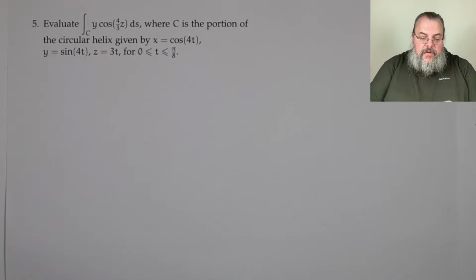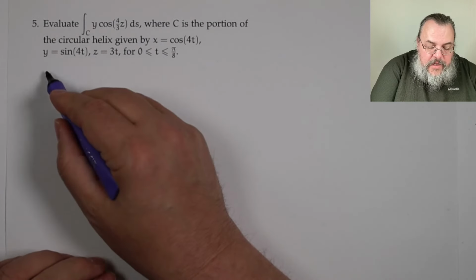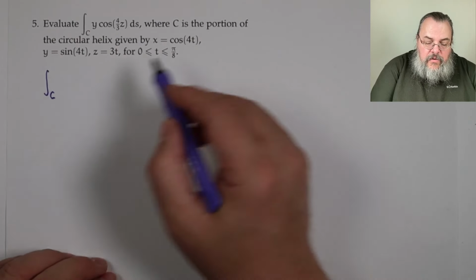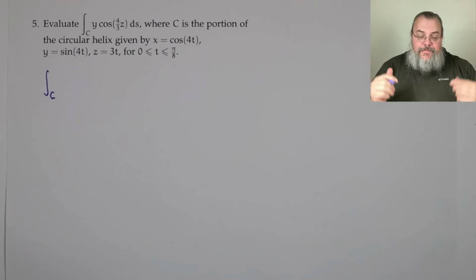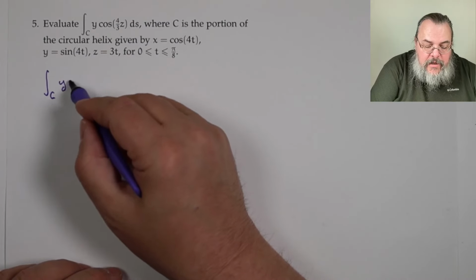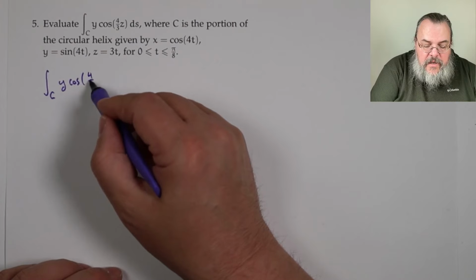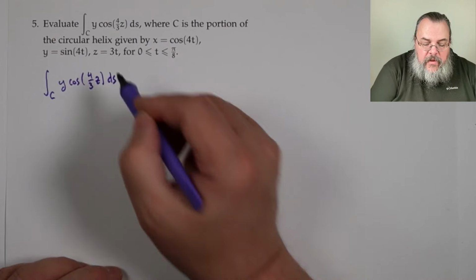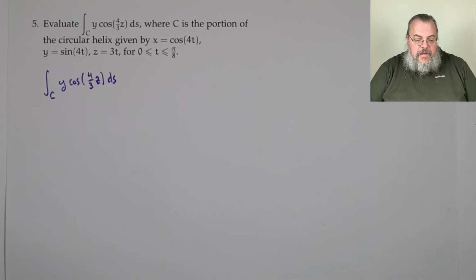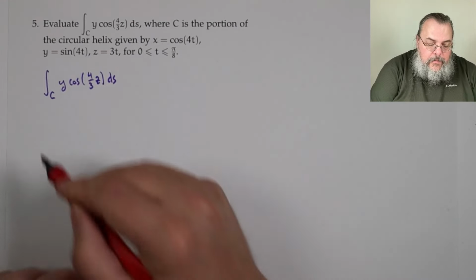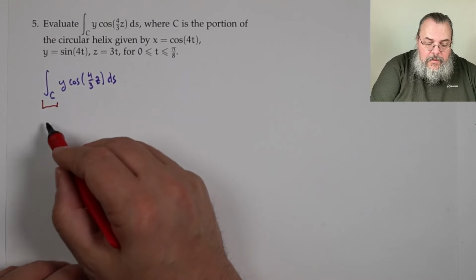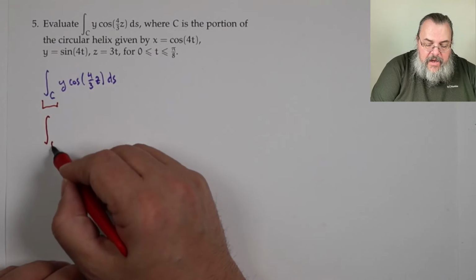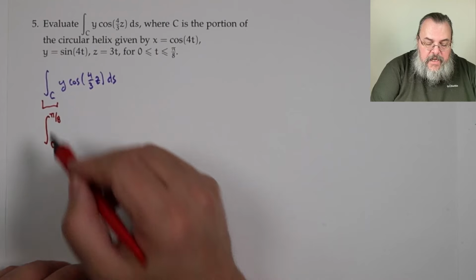Well, what are we going to do? What we're going to do is we're starting with our integral, and we're going to use the parameterization to put everything in terms of t. That's the goal. So everything is going to be in terms of t. So we say, okay, some of these things are going to be very straightforward, and some will take just a little bit of work. So when we work for the integral along C, to make it in terms of t, we're going to say, make it the bounds of t. So we have 0 to pi over 8.